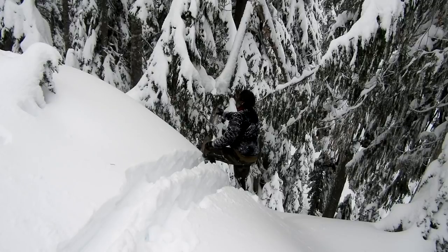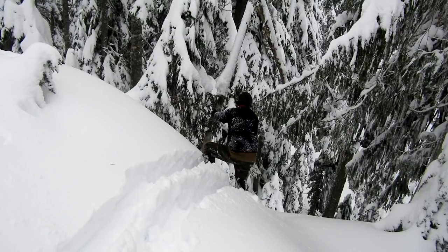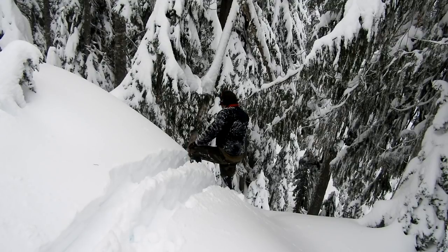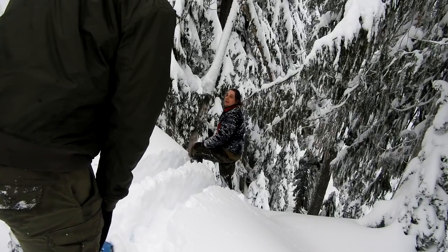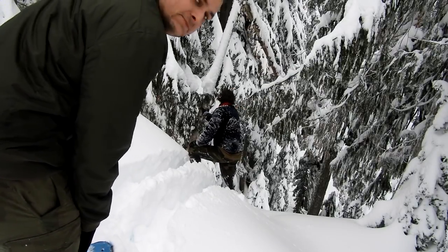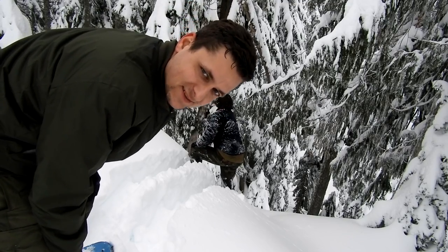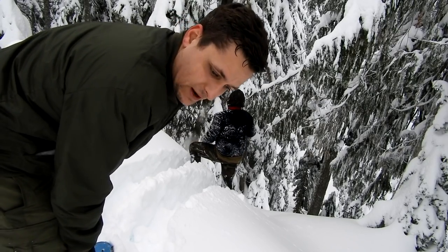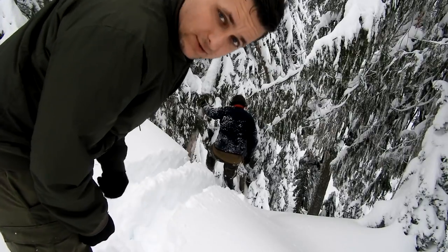Nate, I see that twinkle in your eye. Yeah, it's not dangerous at all. Yeah. You think? A little bit? Just a tad. If you lose your balance, you're gonna have a hell of a time. I think I'd be fine. It'd just be a son of a bitch getting back up. Yeah. Or you could cause an avalanche. Or I could, a small one. There is a 40-foot drop, pretty much right where Nathan is. That's the thing about the mountains. You're either going up or down.